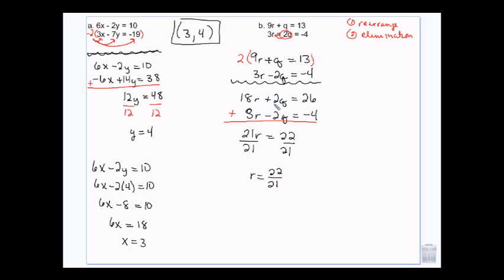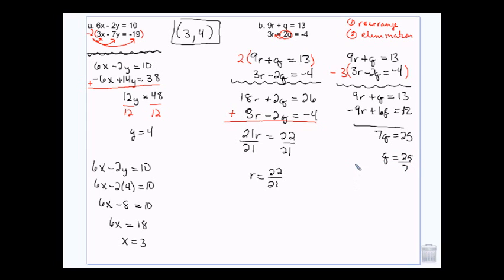I'm going to tell you what to do if you get into this situation. Now, we can plug the r back in and deal with the fraction. Or, we can come back and multiply this one by negative 3 to get rid of the r and do a second elimination to find q. I'm going to add those together. I get 7q is equal to 25. So, q is equal to 25 sevenths. See, you didn't have to actually deal with the fractions. So, you can go back and do a second elimination.